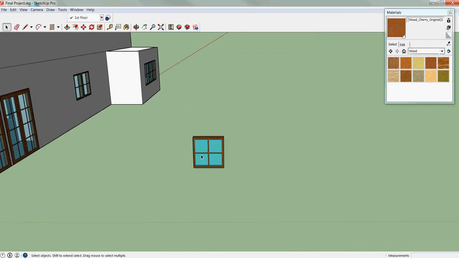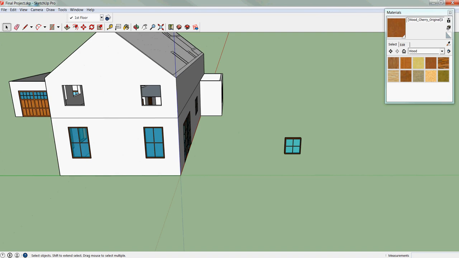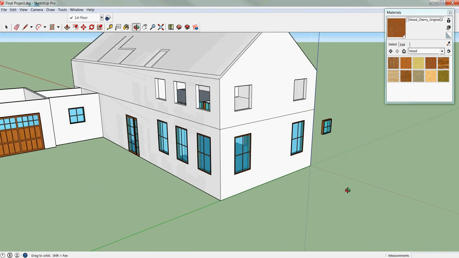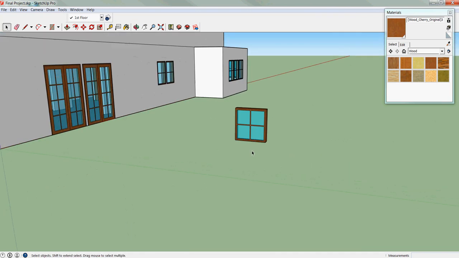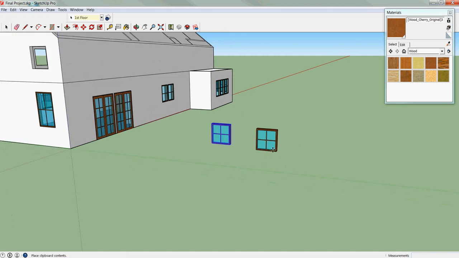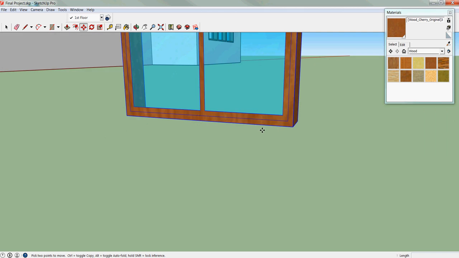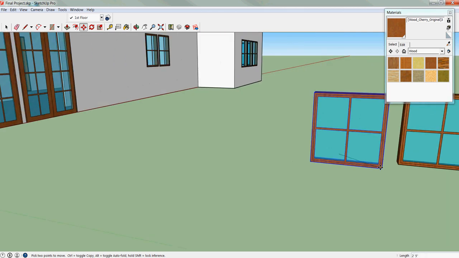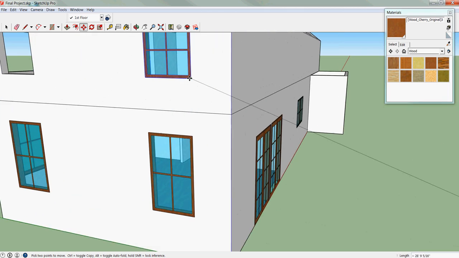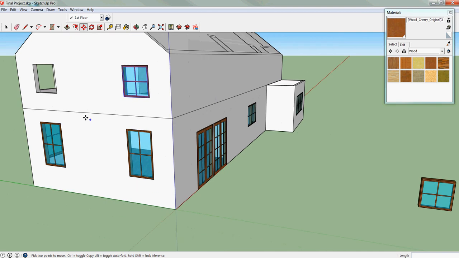Okay, so I've made my component, and let me see how many of these I punched out. 1, 2, 3, 4, 5 of these. So I'm just going to do Control C, Control V, and I've got 1, 2, 3, 4, 5. Now I'm going to pop these into place where they go. This is, again, no different than what we did on the first floor, so I can make this quick and easy here.